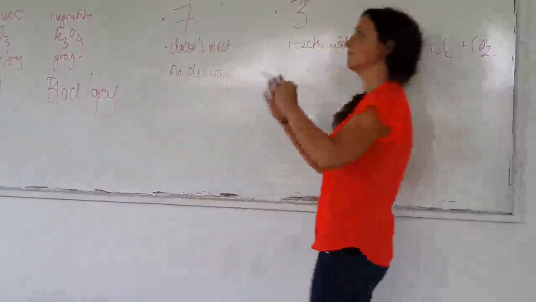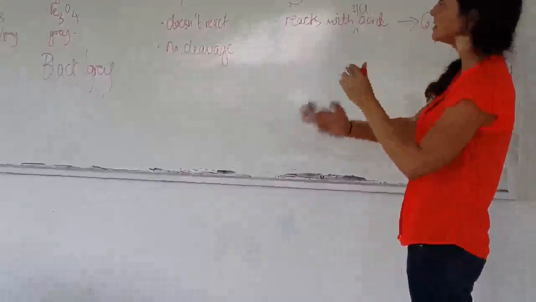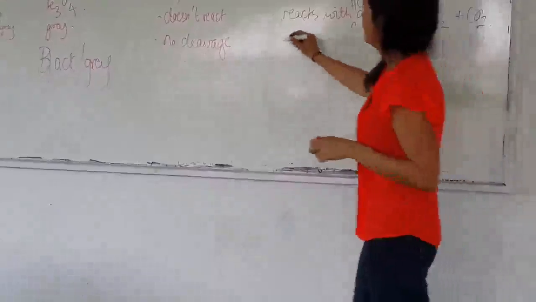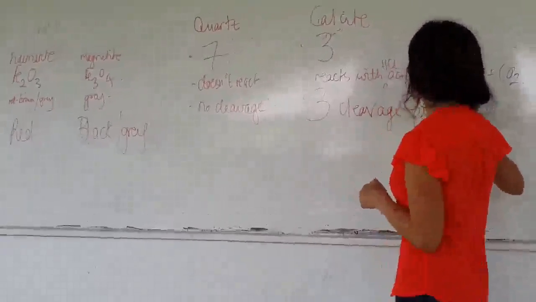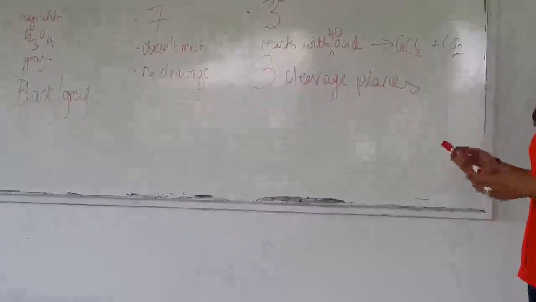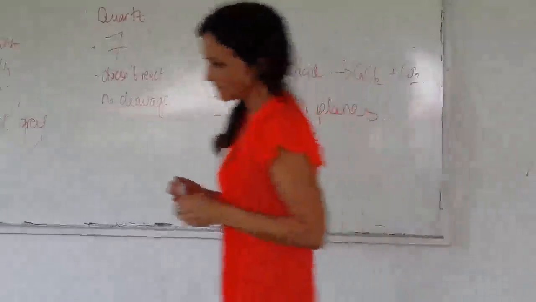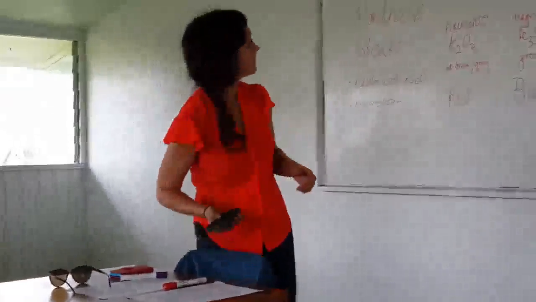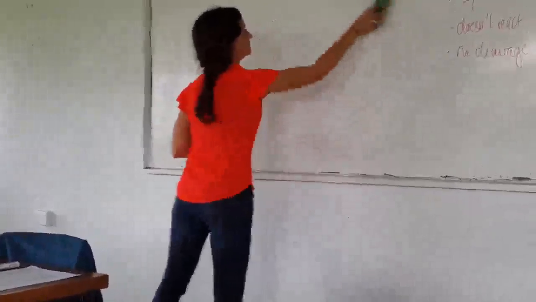So if you remember, quartz is formed from just silica tetrahedra covalently bonded with each other. There's no plane of weaker bonds, because it's the same bonds in all directions. Calcite has 3 cleavage planes. And if they're allowed to form distinctive crystals, then you can tell the difference between them. But if they look similar, it's a bit harder. So it shouldn't be too difficult whatsoever.